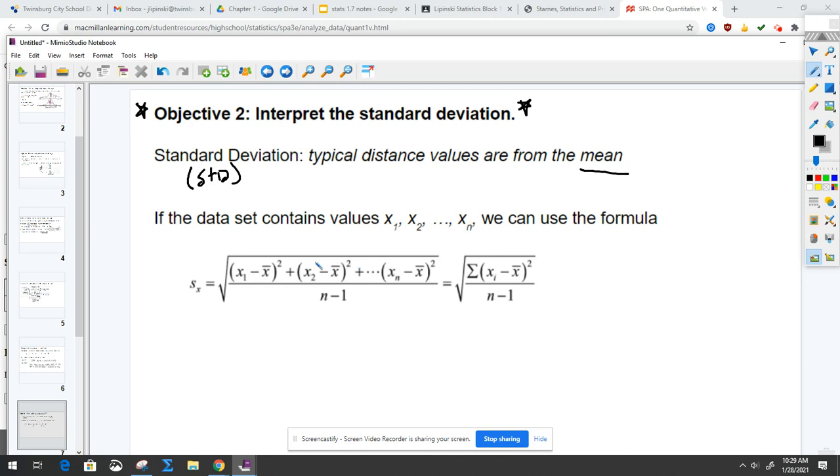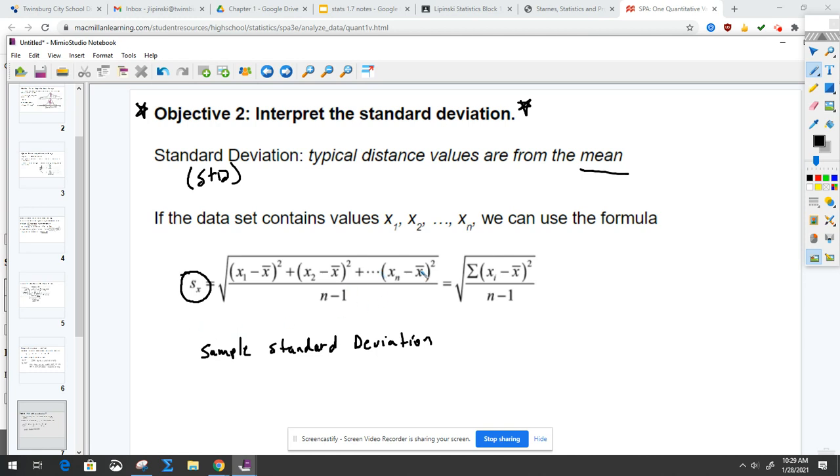We have the stats applet. So you can write this formula down and you'll see this formula, but the stats applet will do all of the math for us. We're just more worried about being able to analyze it. And then this is another really important abbreviation as we move forward in this class. S sub x just stands for the sample standard deviation. So it's just the sample standard deviation there.